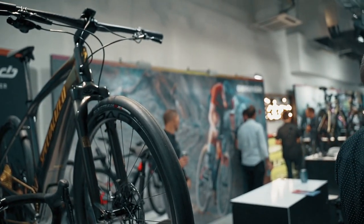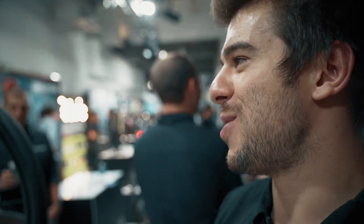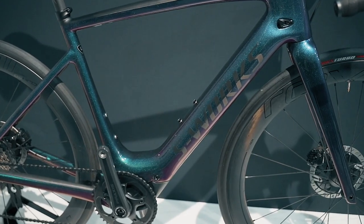Good question. So, your stand is just next to Cannondale. What do you think of their bikes? I don't know what to say. Isn't the name Crack and Fail? I'm kidding, I can't say that. No, they make their own good bikes in their respective qualities. That's all I can say. You guys are very political. We are, very, very. I'm sure everyone says that we make bad bikes, but realistically, we make the best bikes anyway. So you're better than Cannondale. I'm not saying anything like that at all.